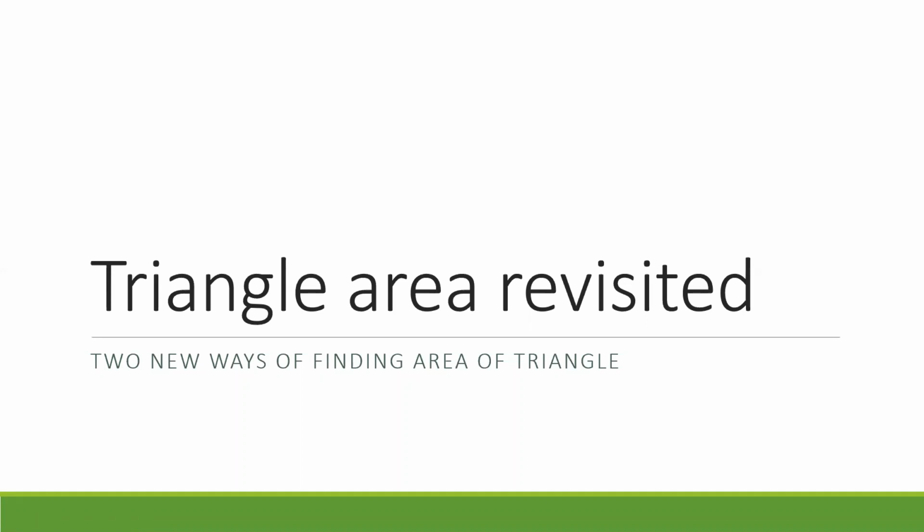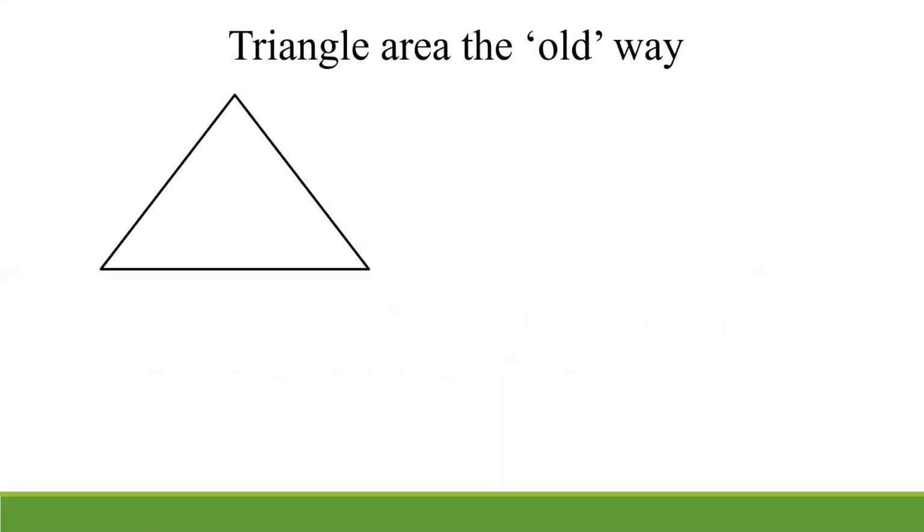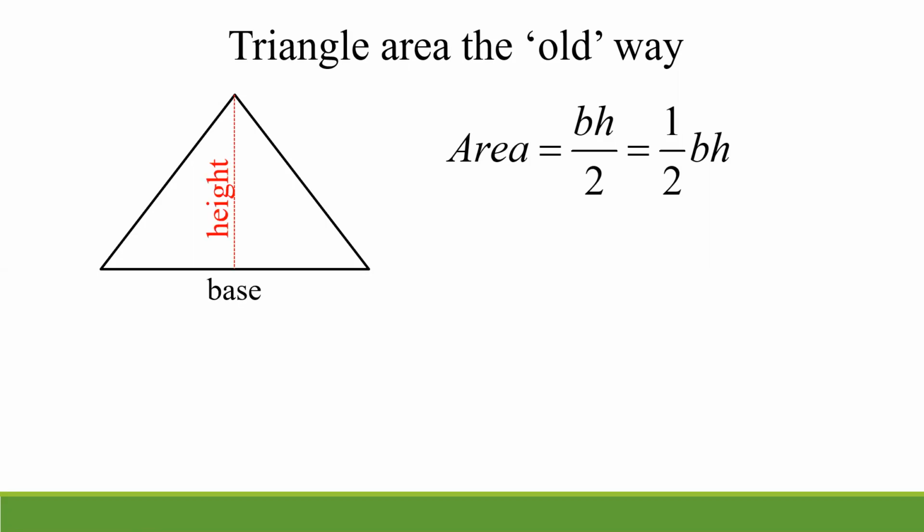Today we're going to go into the next lesson in the distance learning thing that we're doing right now with the given situation. And we're going to talk about a couple new ways to find the area of a triangle. So we've known how to find the area of a triangle for a long time. You might have seen it written as base times height divided by 2, or 1/2 times base times height, same thing, of course. And that's where you literally were given the base of some random triangle and the height. You plugged it in, and that was that.